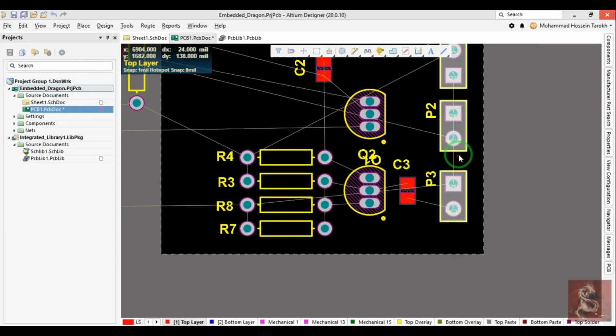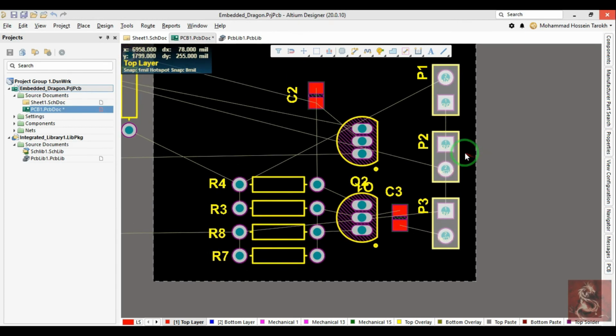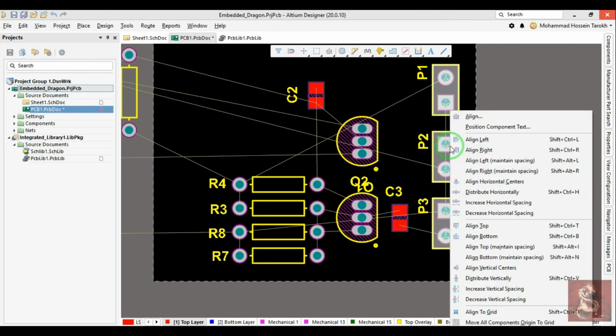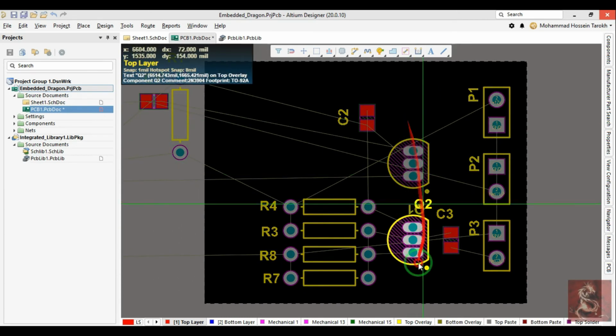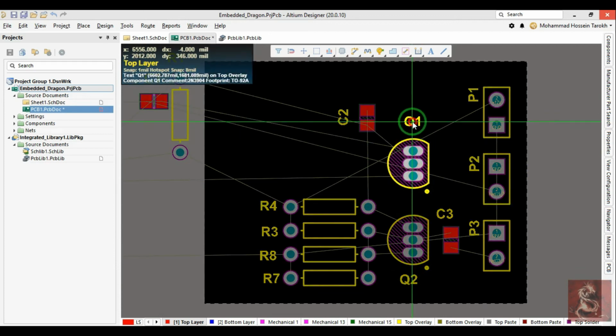Align right, and Control Shift V will also distribute them. This is what we do with align and finding this. Control Shift V. As you see, it will distribute them vertically. Okay, now we have the Q2, we have the Q1.